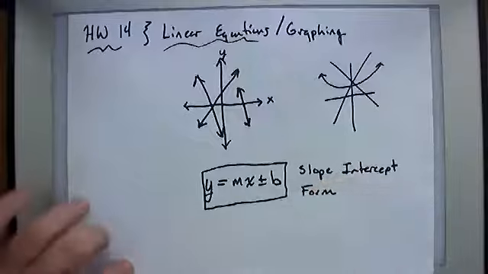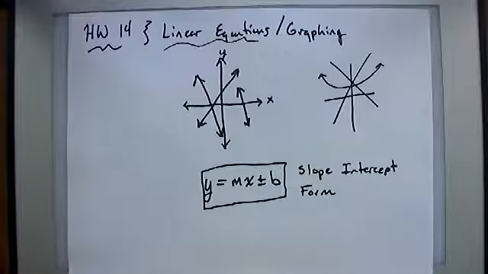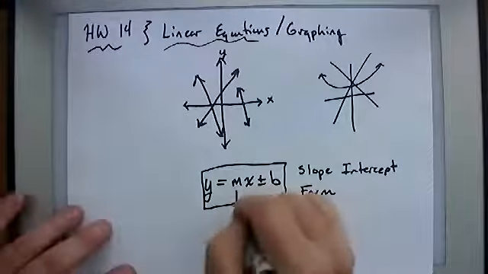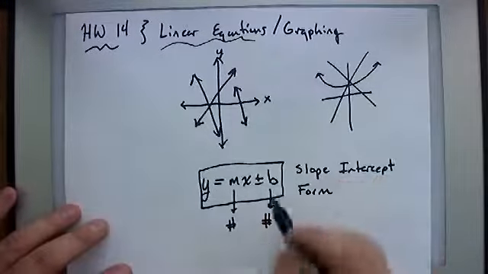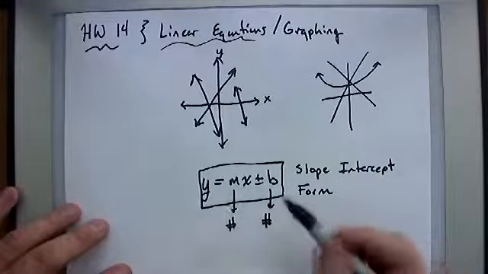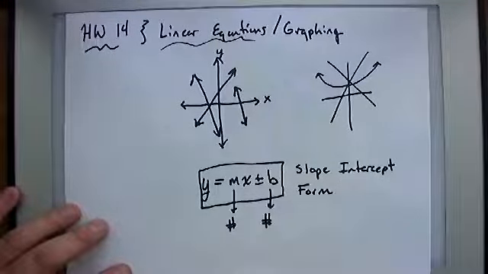A lot of people call it y equals mx plus b. And what this means is, m is just a number, b is just a number. And the idea is if we can get an equation to look like this, and I'll show you some examples in a minute with actual numbers in them, then the graphing is actually pretty easy. And that's a beautiful thing.